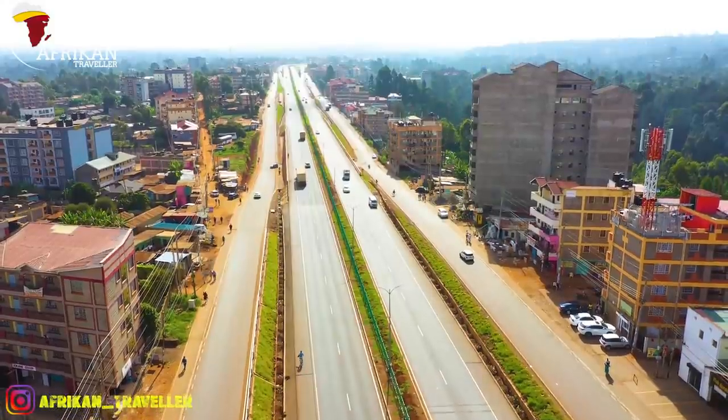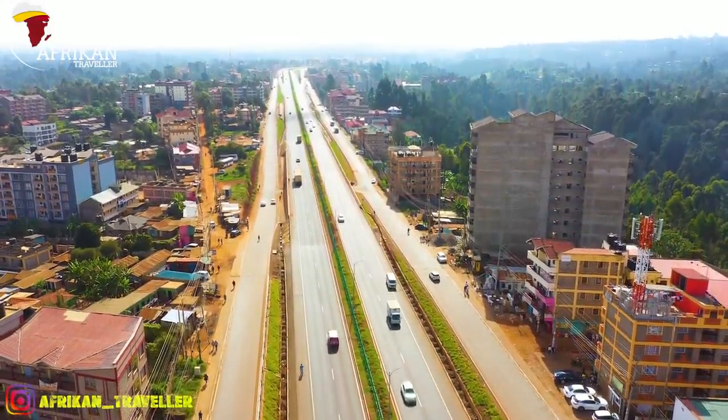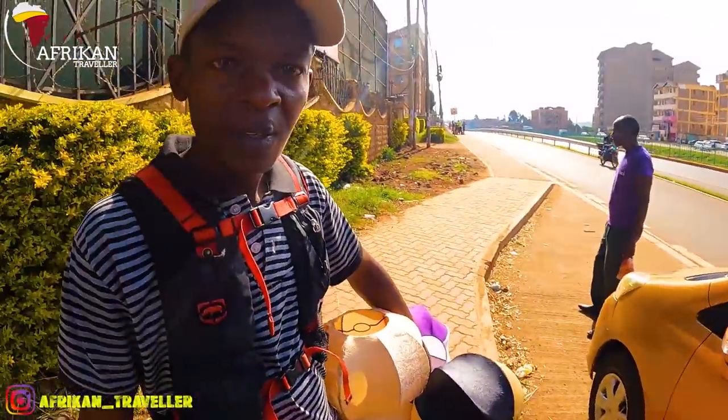So we hope the government will listen and prioritize the footbridge, because as I said, you have to trek almost 2-3 kilometers just to find where you can cross to the other side, and with that so many people are crossing beneath the barrier. As you can see, the scrap metal dealers are here already, and it's unfortunate. So, asante sana Eleda.